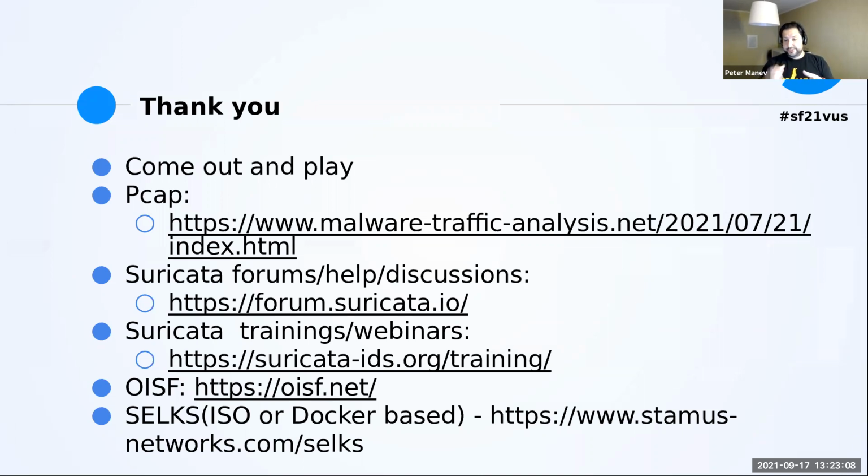Of course, there are some limitations, because you cannot just go and plug it into, let's say, a 10 gigabit a second pipeline, because it will be just too much data. From an architectural perspective, it's best to decouple it: you have an Elasticsearch cluster because you have a lot of data, and then Suricata and the rest of the management and hunting tools. But for anything up to a couple of gigabits per second, there's no problem to plug it in. Just size the hardware properly, and that's it.